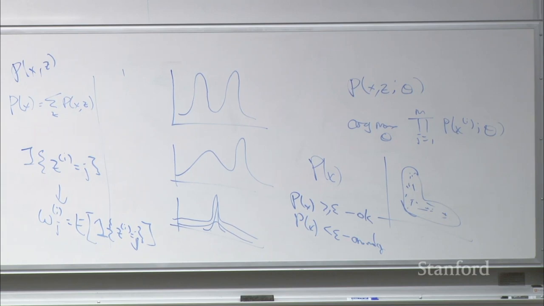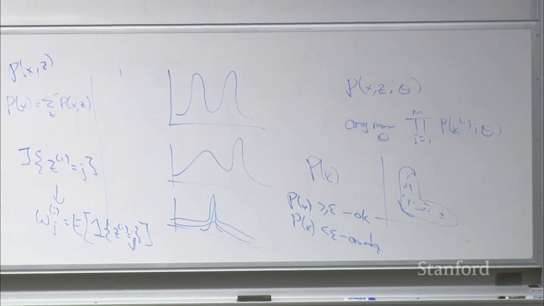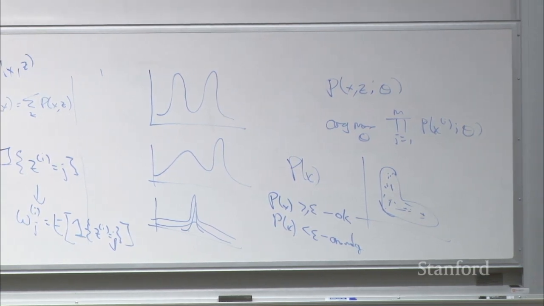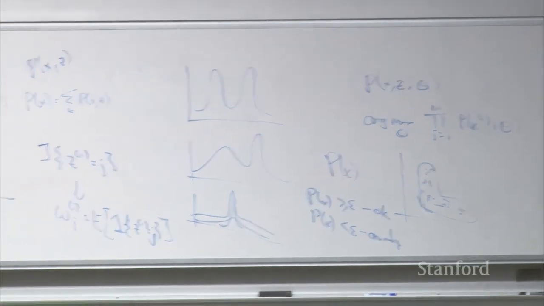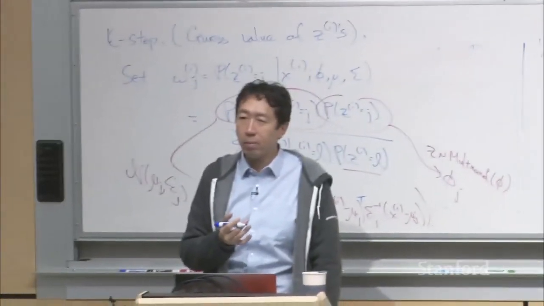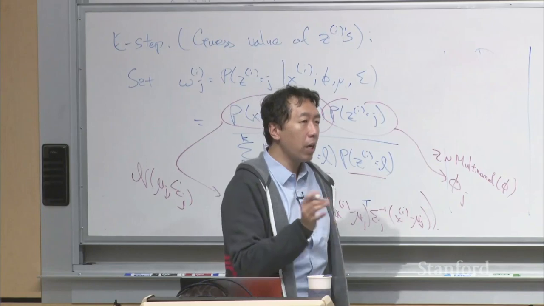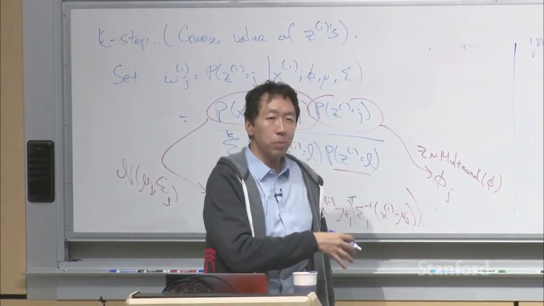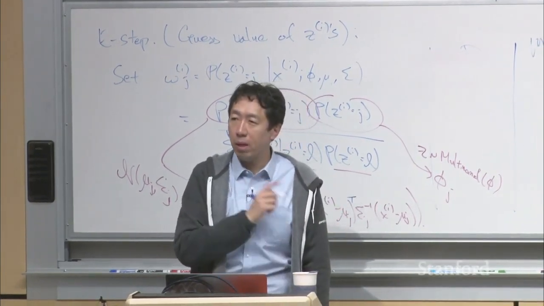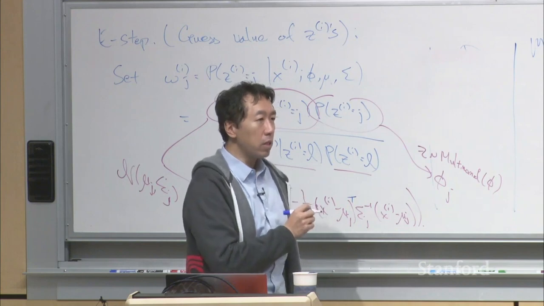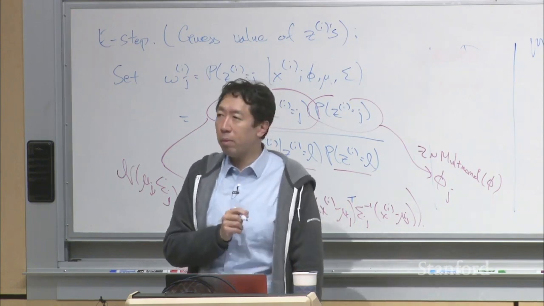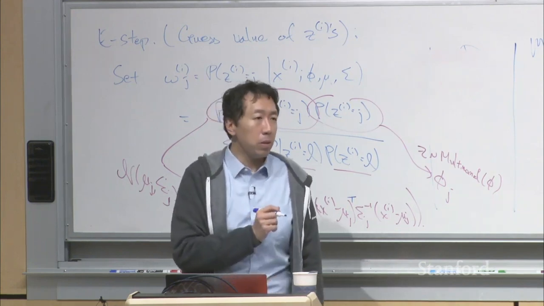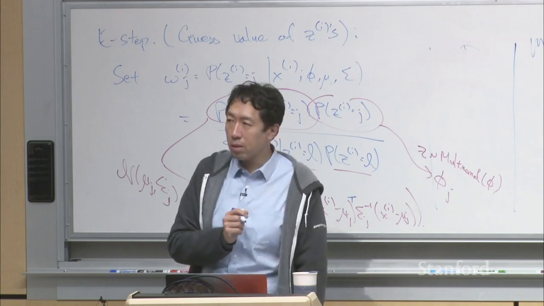Okay. So I'll go on in a minute to present this more general, more rigorous derivation of the EM algorithm that doesn't rely on this hand-wavy argument of let's guess the z's and use maximum likelihood with the guessed values. So I'll do the rigorous derivation of EM in a minute. But before I do that, let me just pause and check if there are any questions.